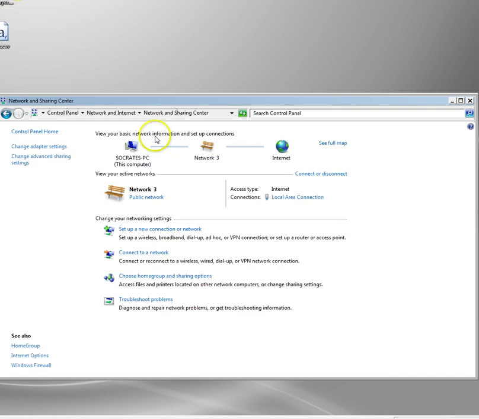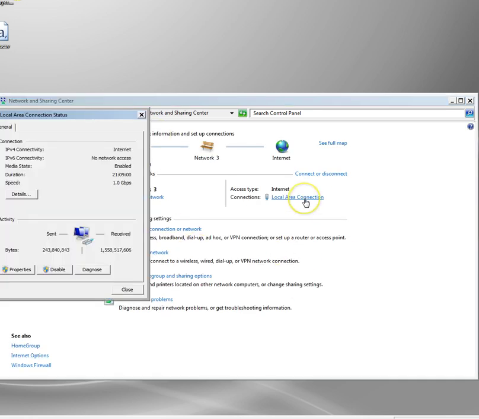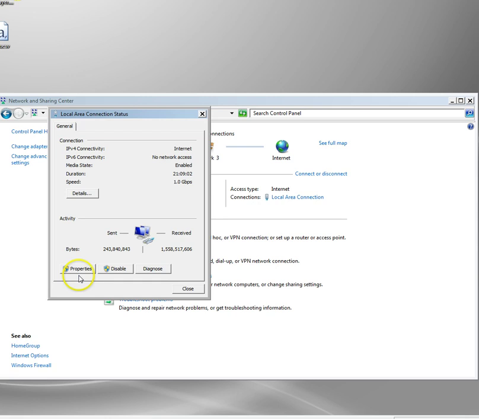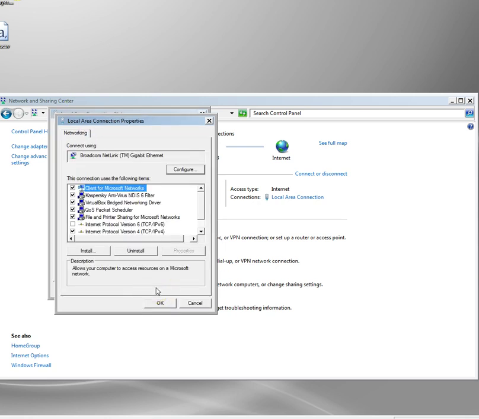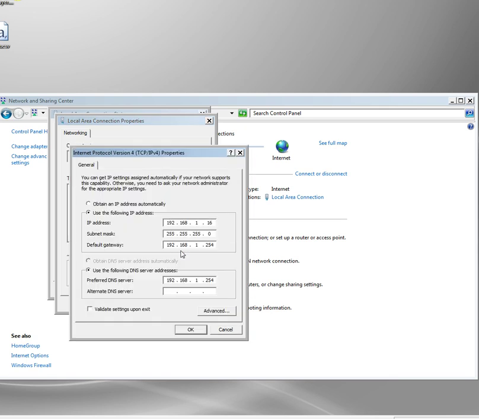Right, I'll just go and show you how it's done here. Now I'm on Windows 7 here. If you're on a different version, you'll find a different one. You go into the local area connection status, properties, Internet Protocol version 4, TCP/IP version 4, properties. And here's all our IP address stuff. I'm using a static IP address. You might have one automatically set. There's my internal IP address, subnet mask, and my default gateway, which is actually my modem router access point. And that's acting as my DNS server at the moment.